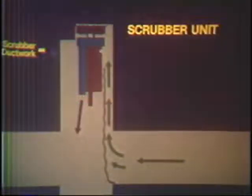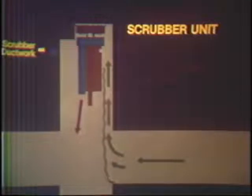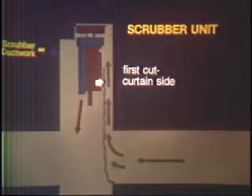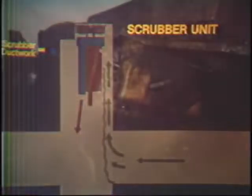On a unit which utilizes the scrubber miner system with the blower curtain, you must follow these operating procedures to be in compliance with the ventilation plan. One, the blower curtain must be maintained within 25 feet of the deepest face penetration. Two, a minimum of 6,000 cubic feet a minute of air must be maintained behind the blower curtain. And three, the first cut should be made on the curtain side in order to maintain the curtain within its proper distance. Scrubber miners are becoming more and more popular in Midwest coal fields as dust capturing or suppression systems because they provide better face ventilation and dust control.